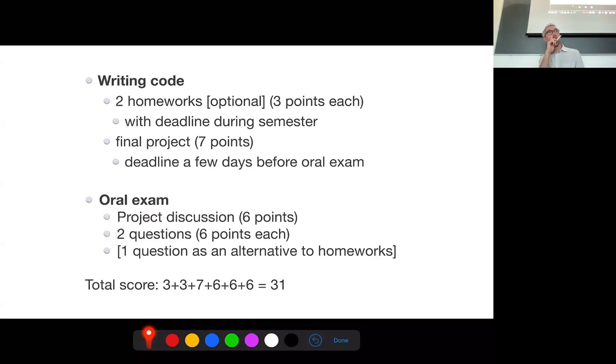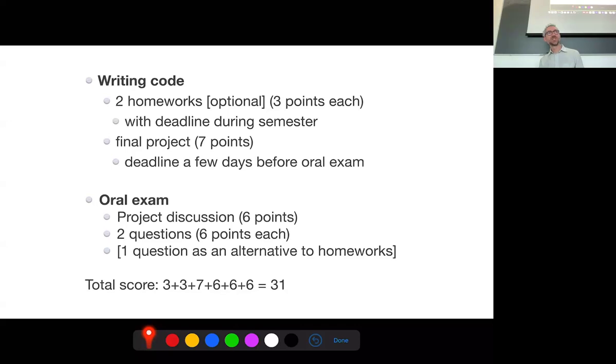If it goes very well, it can be faster. It can be just half an hour. If it goes badly, it can be longer. I typically don't deviate too much from the 45 minutes.